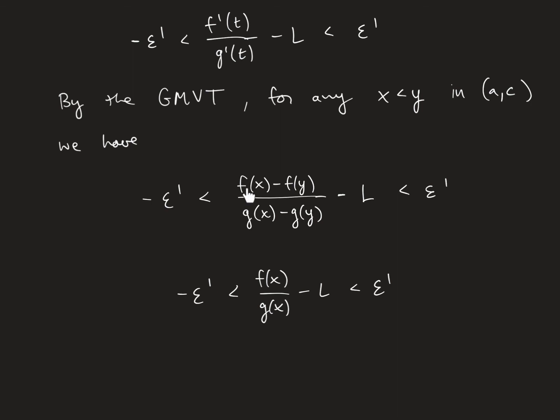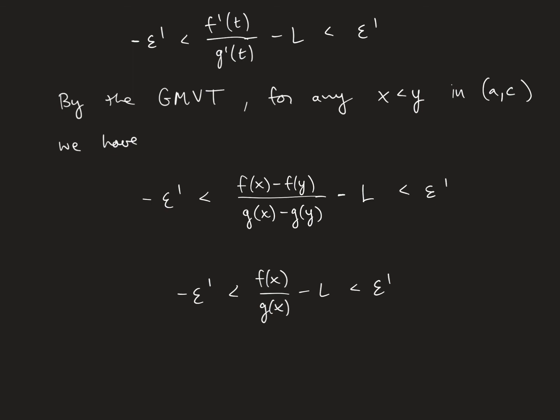Basically, the point would be that as x goes to a, our f of x is going to infinity, g of x is going to infinity. So f of x minus f of y, this y is just fixed. So as f of x goes to infinity, f of x minus f of y and f of x are basically the same. Right? I mean, they don't differ by that much, at least proportionally speaking. So even if f of y is some large value, well, f of x is getting really, really large the closer we bring x to a.